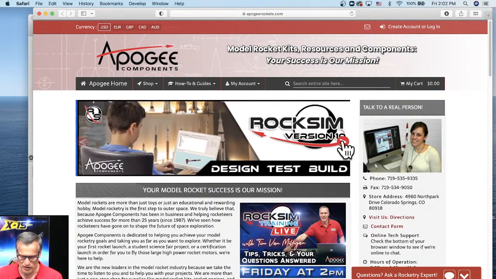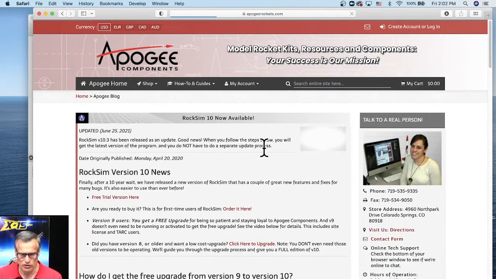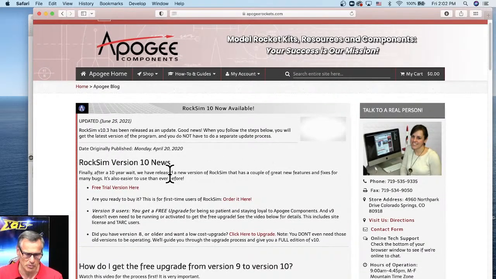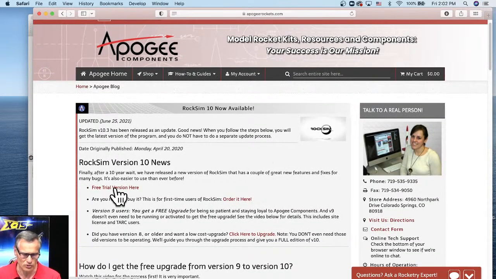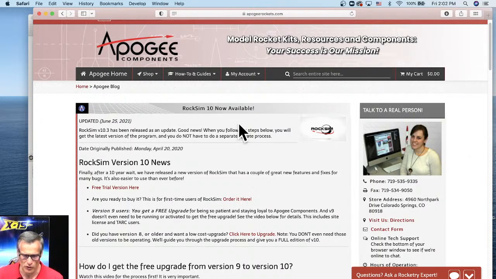You click the next one and there is RockSim, and if you click on that, it will take you to the latest news about RockSim, where you can download a free trial, where to buy it, and if you have version 8 or version 9, you can click there to get a free upgrade. Again, we have a newsletter sign up right there.